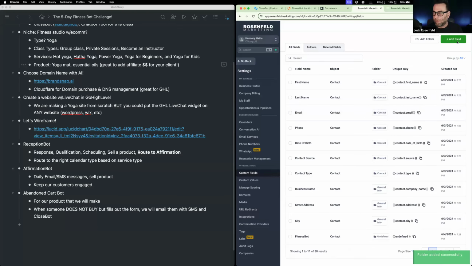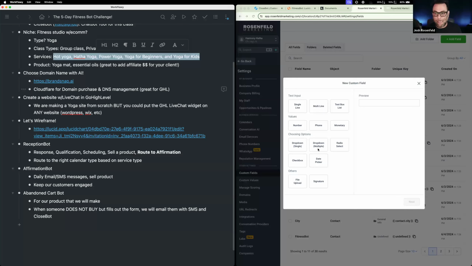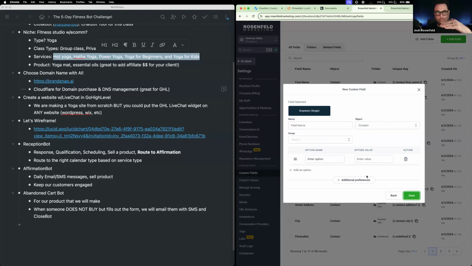Okay, so I'm going to make new fields. This first field is a list of the services that my business offers. In order to put a list in, I personally like to do the single drop down. You could use radio select or any type of list element. This is the form element, but they're not going to actually see the form. I'm going to choose this drop down list with a single selection type. Normally you'd see a pull down menu where you could select one item, but I'm only using it for purposes of data.